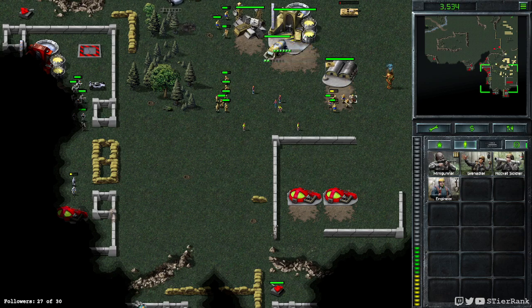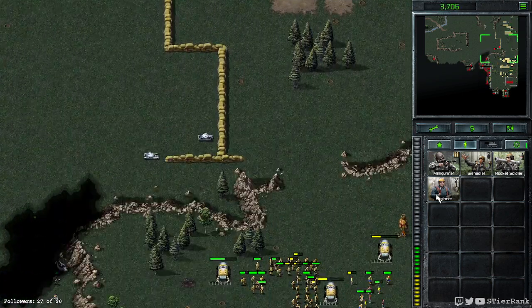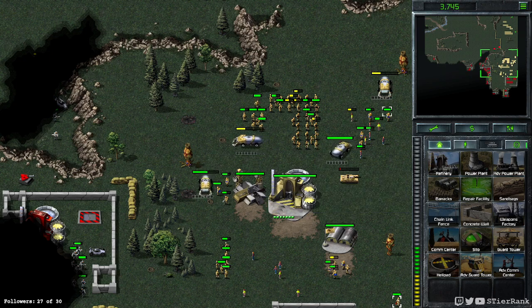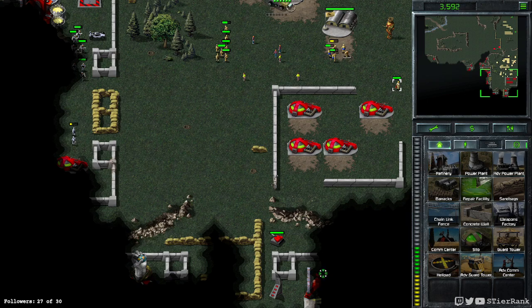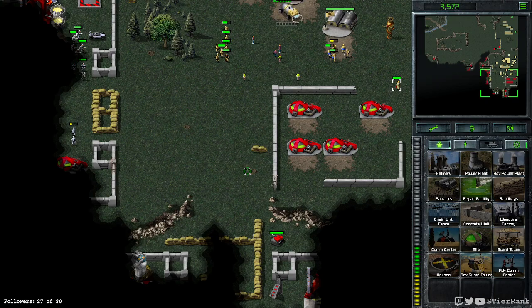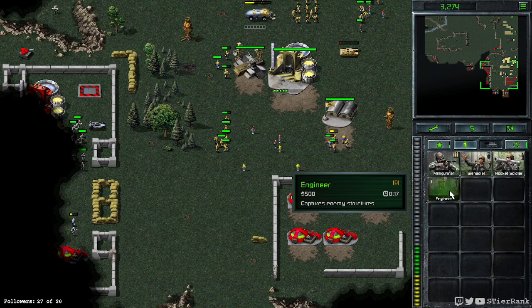Unit ready. Reporting. You've got it. Affirmative. Okay. Let's get us a repair facility. Canceled, I suppose. Building. Ion cannon's just about ready. So we'll save again. Wait till they get full. Then we'll capture.